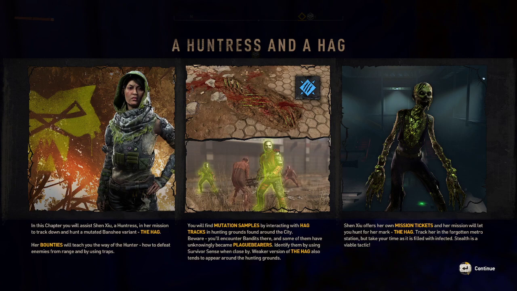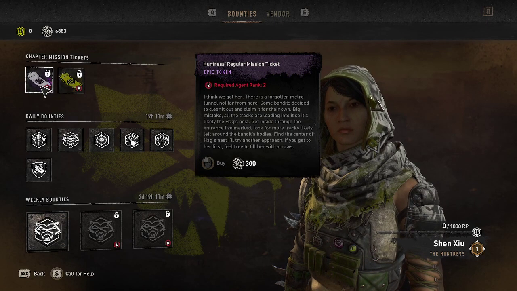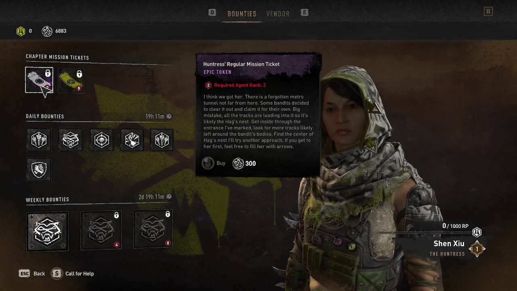Alright, we'll try it. I'm telling you, it's refreshing to meet someone who's not a coward. Rank 2 required? What?